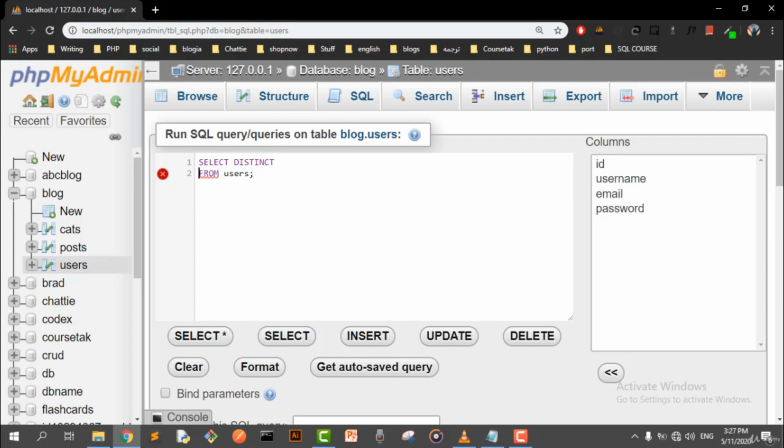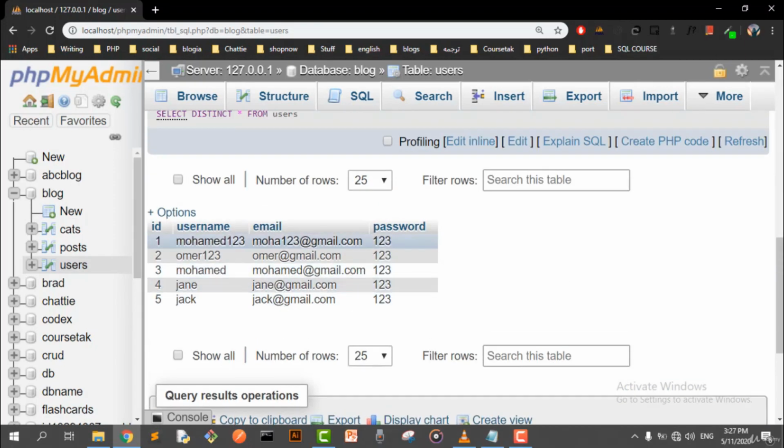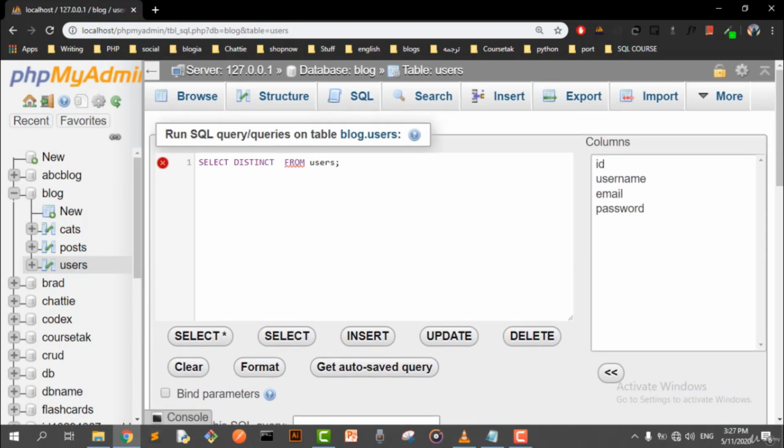If we deleted the star sign and type in a certain column, let's say the password is all duplicate, as you guys notice here, we can use this.